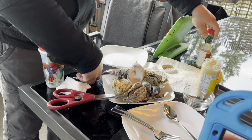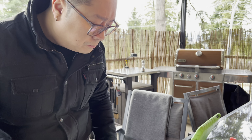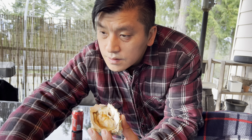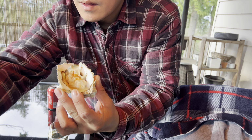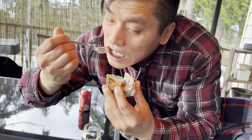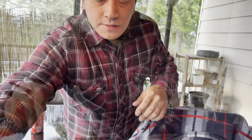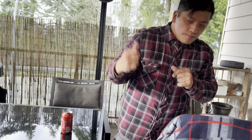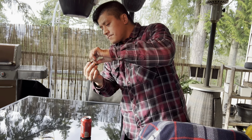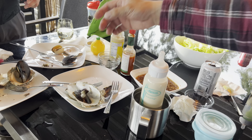Okay, taste test. All right. Here we go. It's good. Oh, wow. Can you feel the kick from the horseradish? Good. What do you need? Fork. How is it? The horseradish. Mussels with ginger sauce. Okay, yeah, you need that sauce. The ginger sauce? I thought it would be too plain. Yeah. It's not as good as the oysters, though, that's for sure. Well, actually, I think the mussels taste better, man. Yeah.